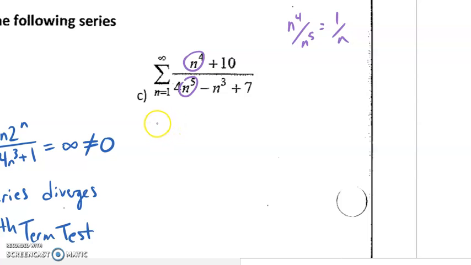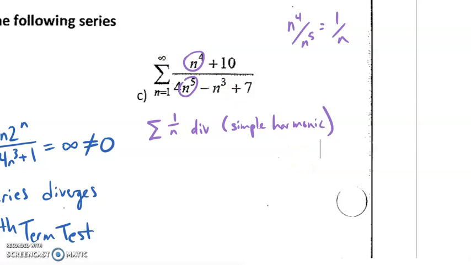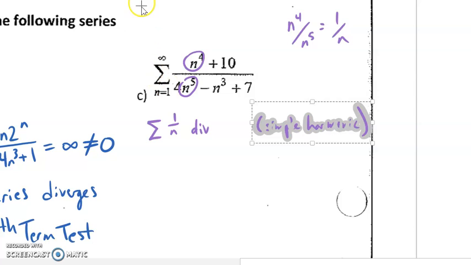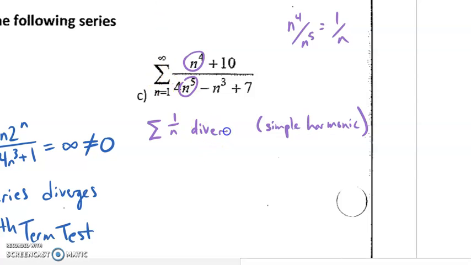But if we're going to show our work, then it'll look exactly the same way as all the others. We're going to look at the sum of 1 over n, which diverges either by the p-series or by the simple harmonic series. Again, you could call this an extra 11th test. We haven't done all the other 10, but this doesn't count as one of the 10 tests. This is just one that we have memorized. And if you don't like to use an 11th test, then you can use the p-series, because p equals 1, which is less than or equal to 1.